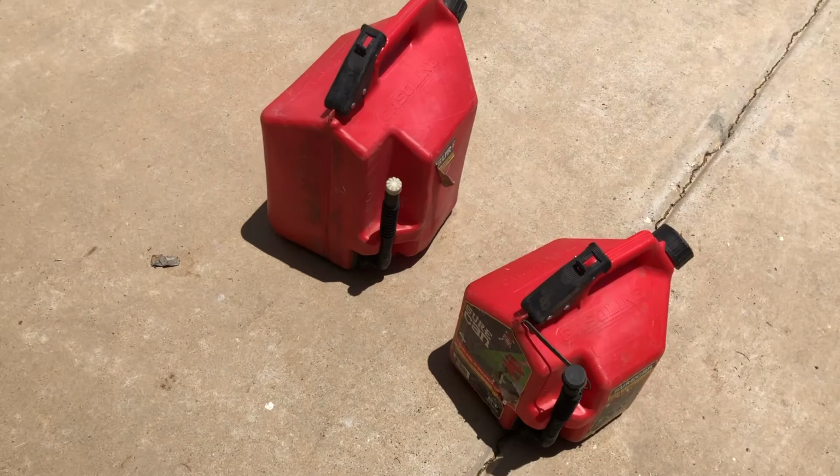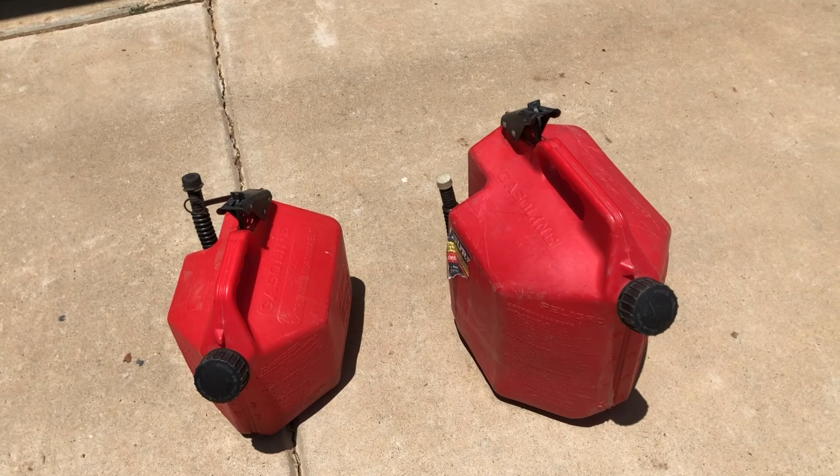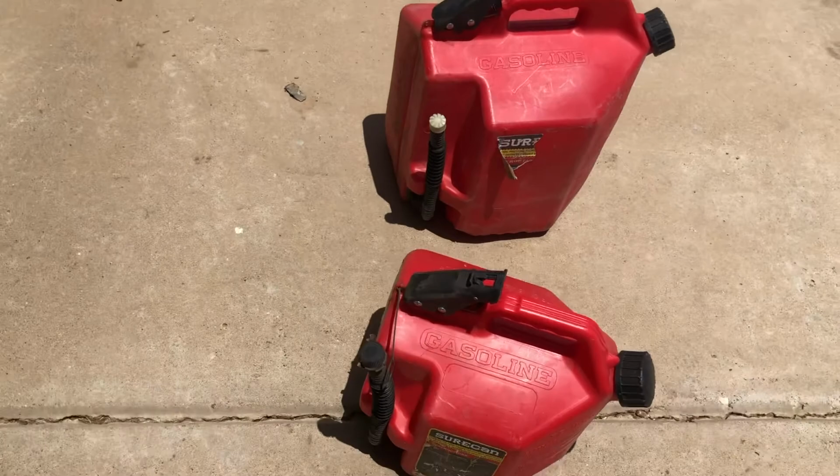Now let's go over to our accessory category, starting off with our gasoline tanks. We use these for our lawnmower and weed whacker. We have two of them because our weed whacker and our lawnmower take different gas. Sorry, I just had a brain fart. Anyways, that's our gasoline tanks.